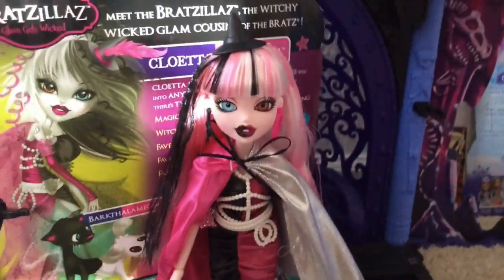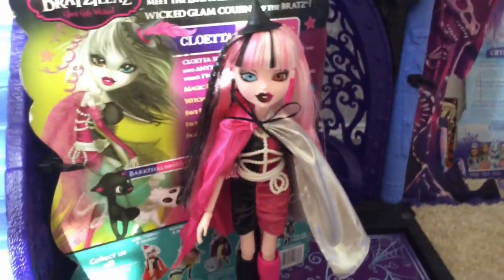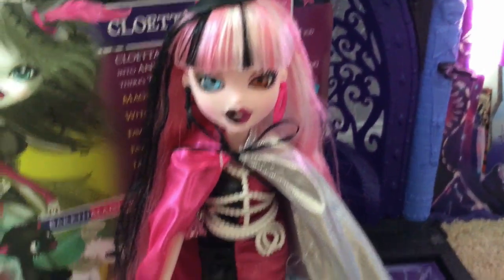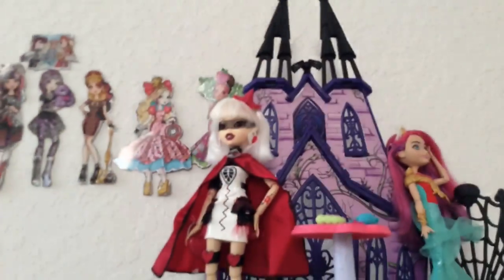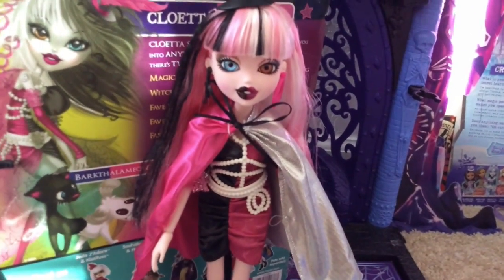My dog is screaming, help. So, I was going to talk about my thoughts on the doll, because I always do that at the end. I do every review different than the last — I always forget how I do them. My head hurts. Cloetta gets to watch me suffer, and she's probably enjoying it. Overall, I'd say Cloetta is probably among some of my top favorites, but obviously my favorites are Yasmina, Ileana, and Jade. I like Victoria too — I like her kimono-looking dress. I seriously wish I had gotten into these dolls when they were still in production. Could have gotten more, you know?